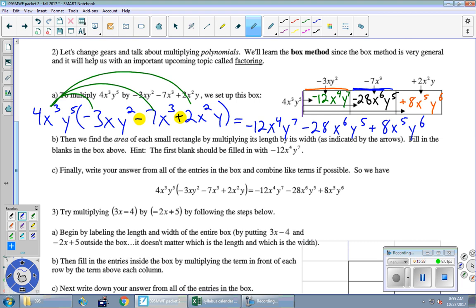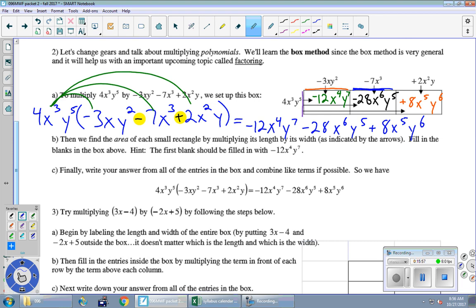It's not about how many letters we have. It's not about x's and y's. It's about how many terms. And the terms here are separated by the highlighted subtraction and additions. So you just have to figure out where the pluses and minuses are. That dictates how many columns you have.